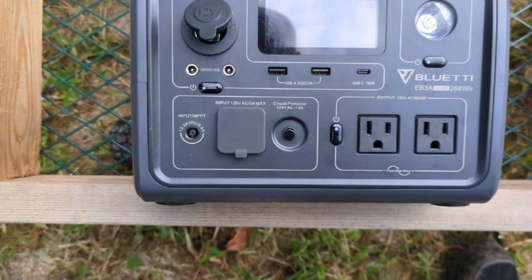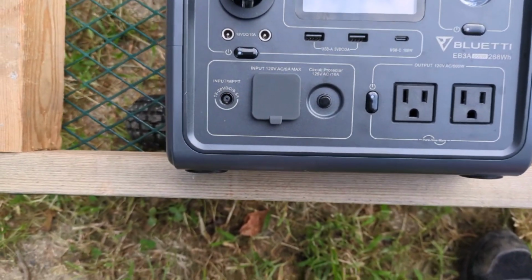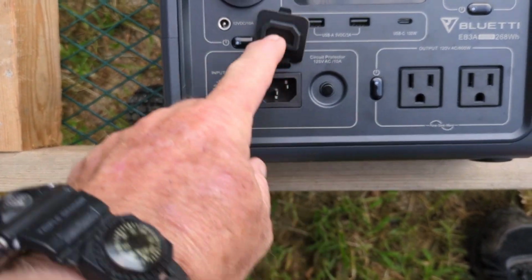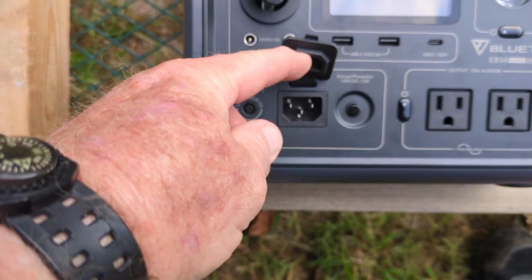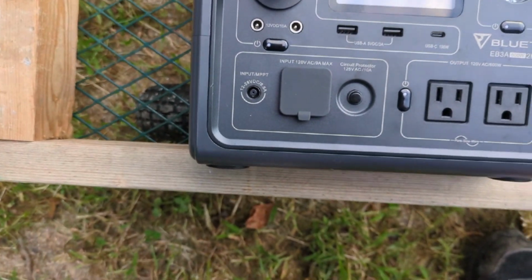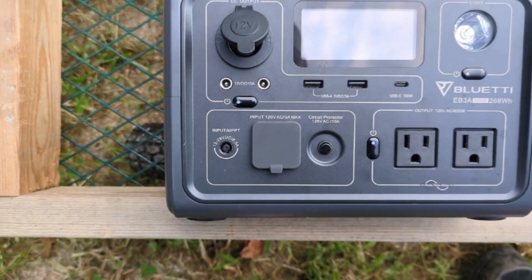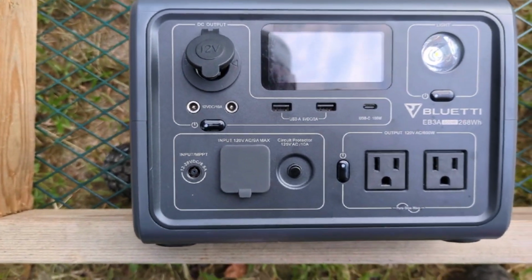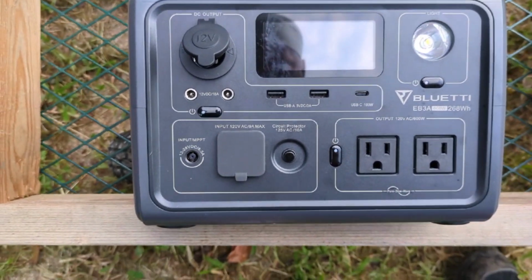This little generator makes it so simple that even I can operate it. It's got a couple breaker switch type of things here. This is where you can plug it in directly to your inlet inside your home and charge it. I've been able to discharge this thing almost down to zero, and it recharges totally by plugging it into the grid from inside the house. Within an hour's time frame, it's fully charged, 100%.